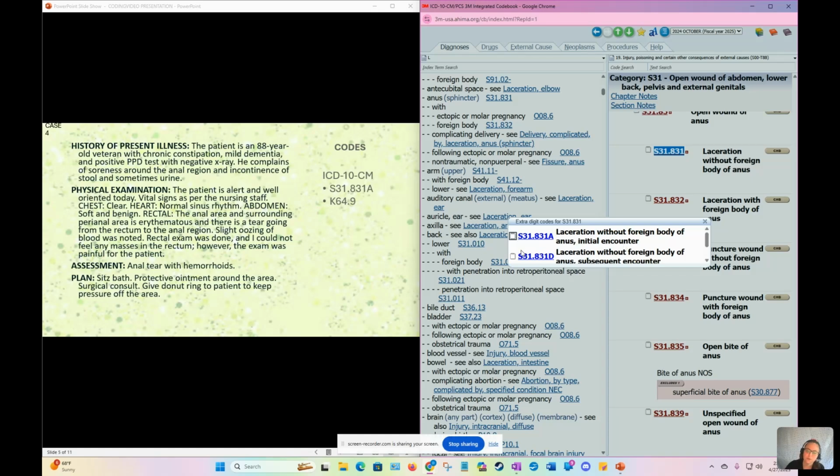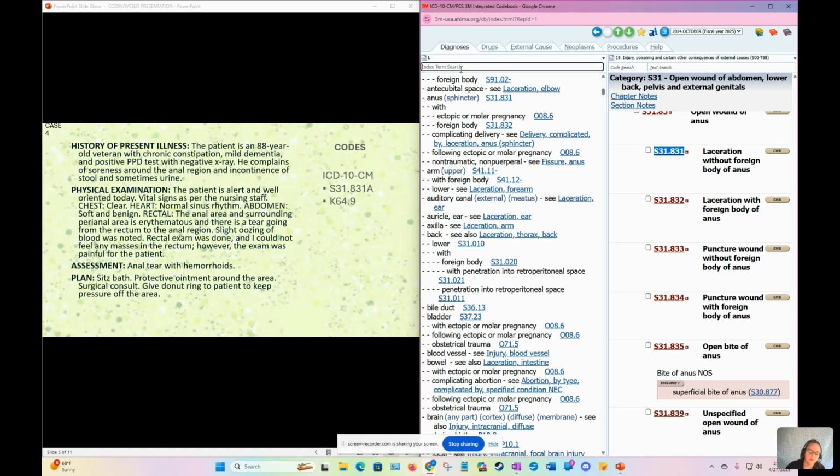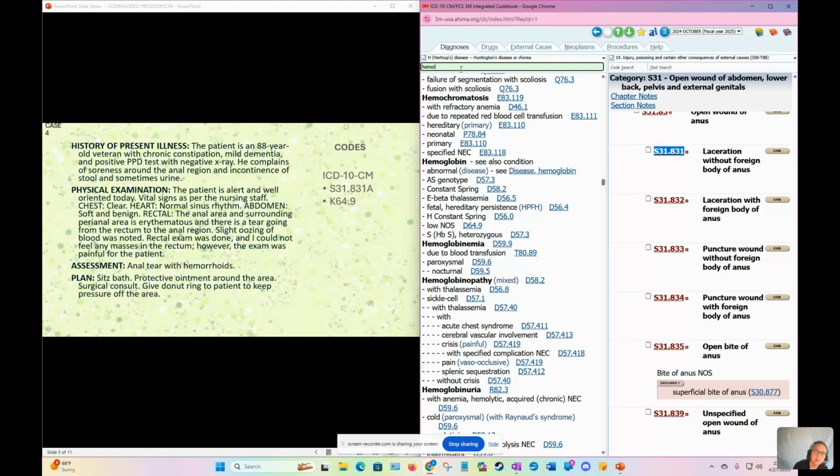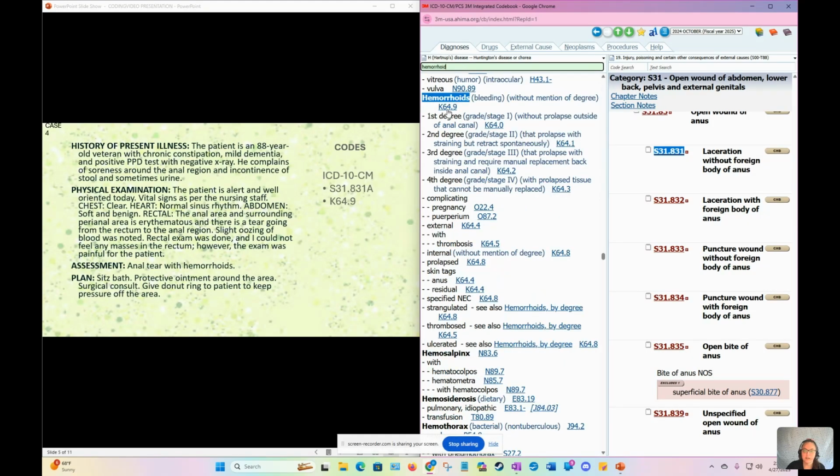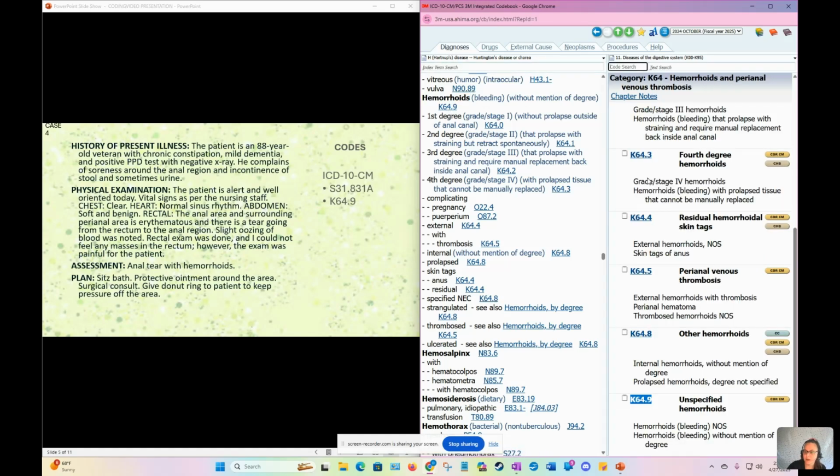So the total code is S31.831A, and then hemorrhoids in the documentation is not specified. So K64.9 is the total code for this case.